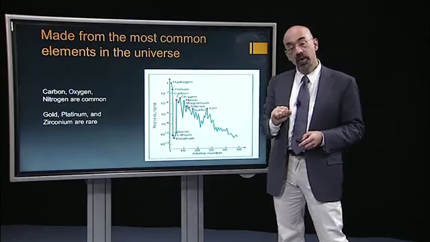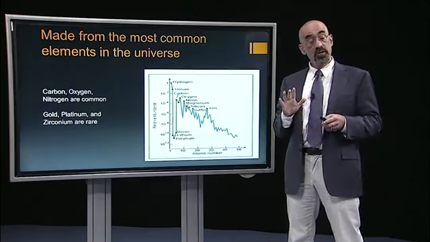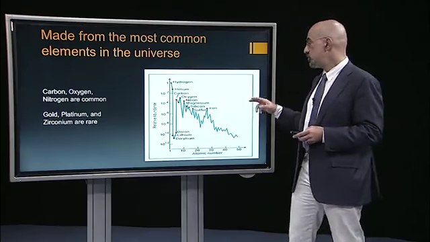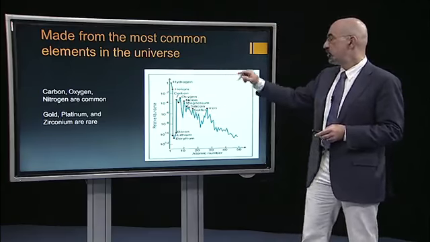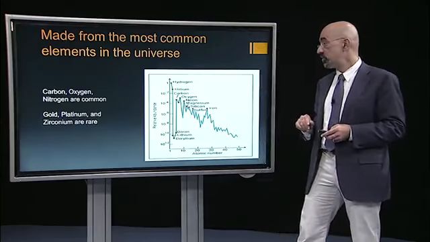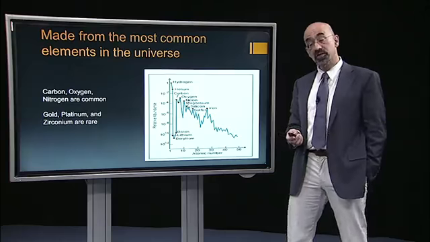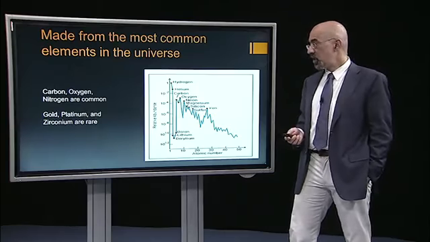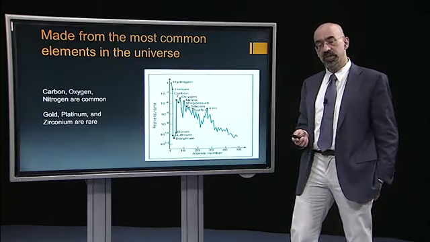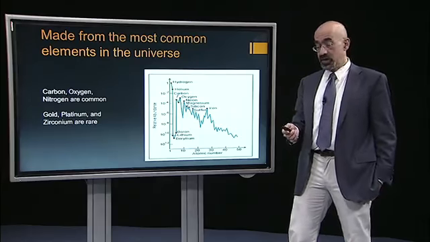One of the things we'll talk about later in the course, when we start talking about stars, is one of the great successes of 20th century astronomy: the ability to explain this chart, the ability to explain why the universe is made mostly of hydrogen and helium, and why carbon and oxygen and nitrogen are common as products of stellar evolution. And gold is hard to make. It takes a very special environment to make gold, and that's why it's a rare and valuable quantity on Earth.